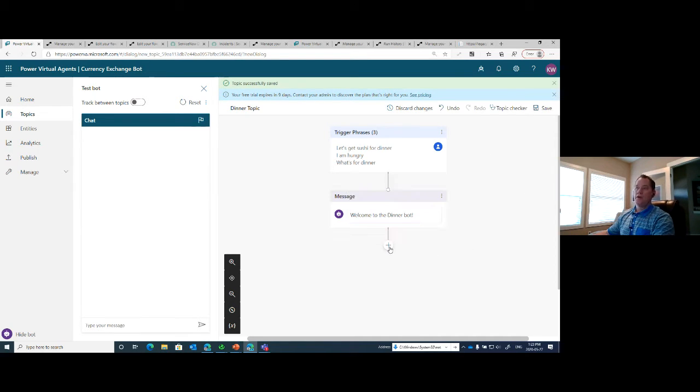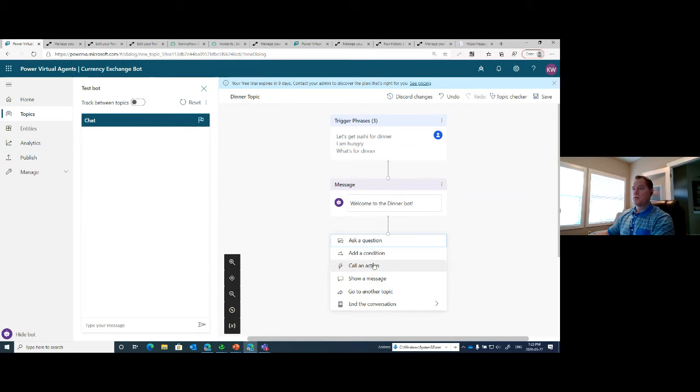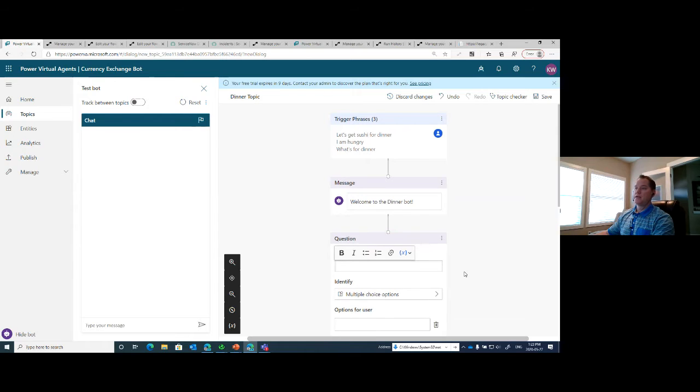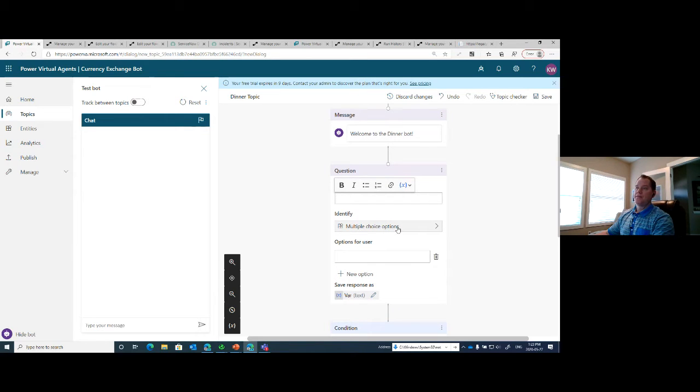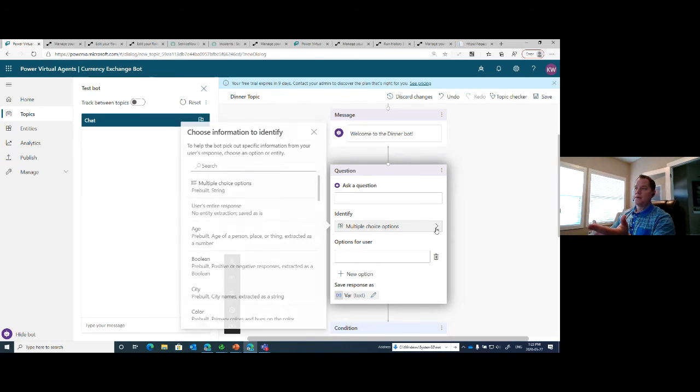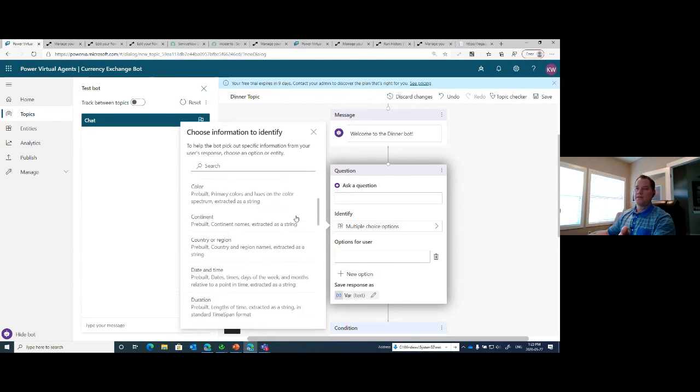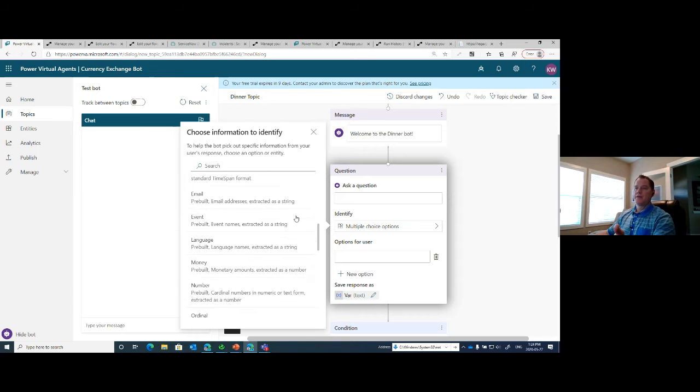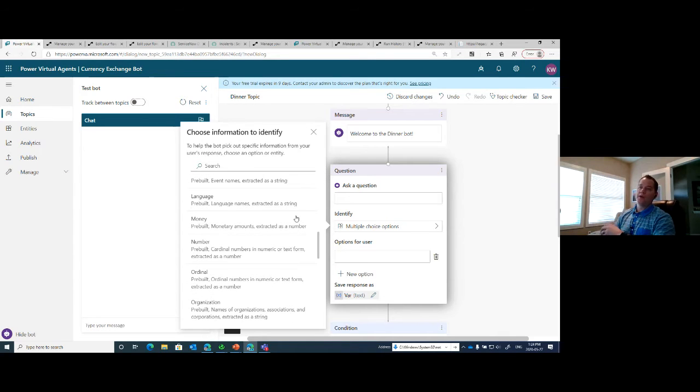And then we might want to ask a follow-up question, so ask a question. And here's where we have the ability to leverage what's called entities, which show up on the left-hand side of the screen here. Microsoft has provided a lot of different entities that we can leverage. And these help with understanding the conversation, but also to provide some level of validation.